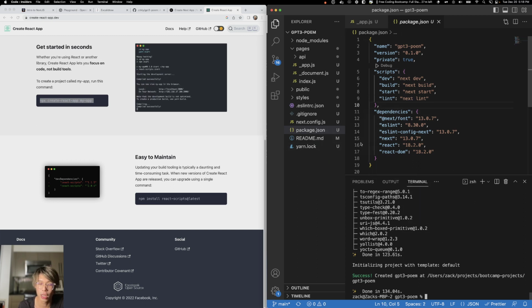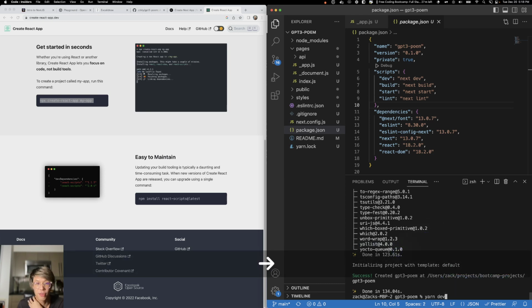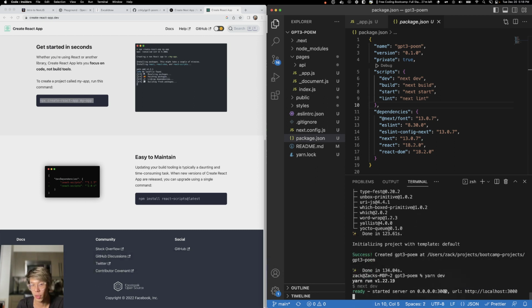I had to switch, I used Yarn and somehow I guess I timed it well so that the connectivity problems were bypassed. So you can use npm or Yarn here. I'm just going to use Yarn since I'm already in the Yarn ecosystem, right? It's all about consistency. So I'm going to use Yarn dev. For you guys, you can just run npm run dev if you're using npm. But since I'm using Yarn, just Yarn dev, click enter. Okay, now we see started server on localhost 3000.